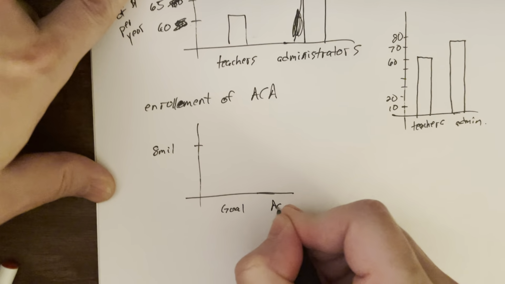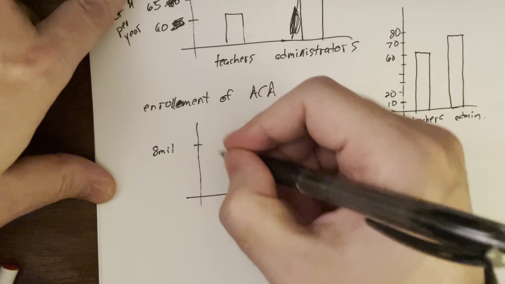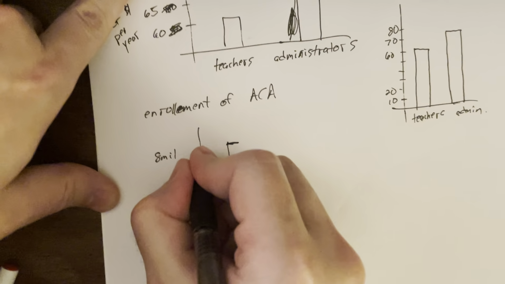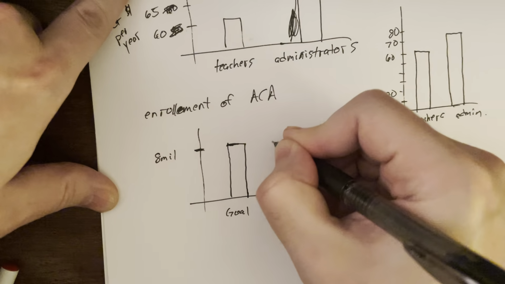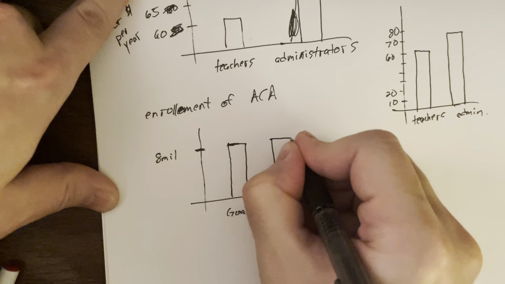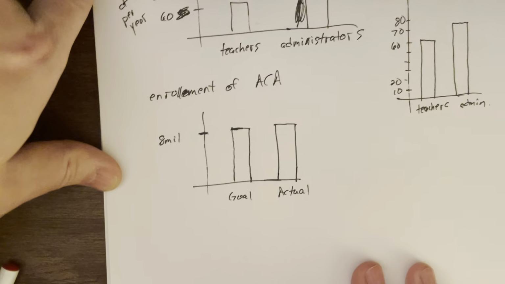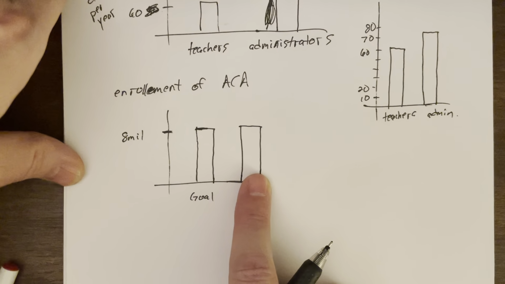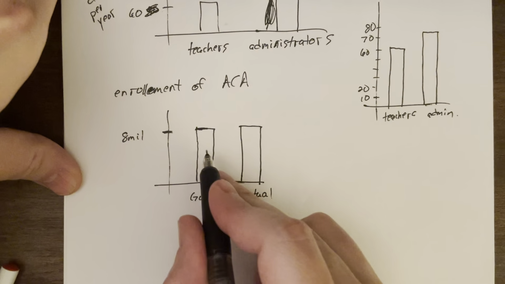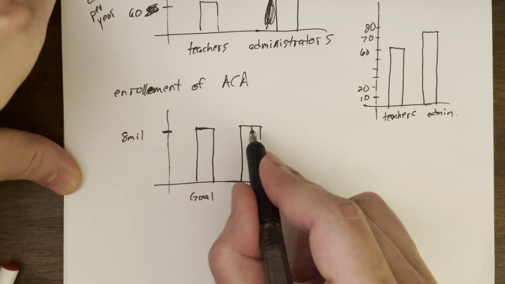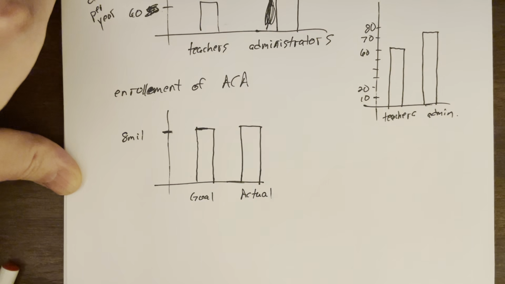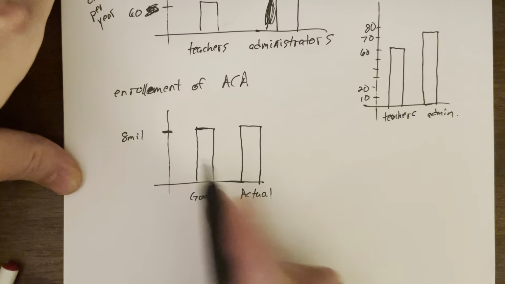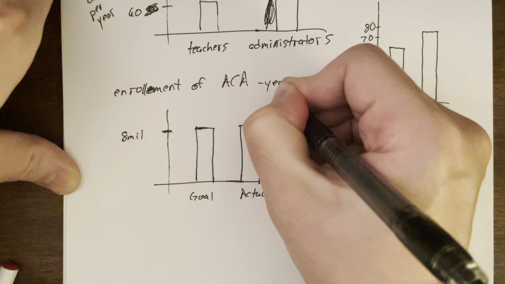What actually happened? They showed this graph. There's your goal. And here's their actual. Can you even see a difference? I tried to make this because, like I said, this is what they actually showed on television. They showed this, and if you look really closely, the actual is a little higher than the goal. So with that statement, you would say, well, was the enrollment successful? And most people would look at that and just say, yeah, they met their goal.